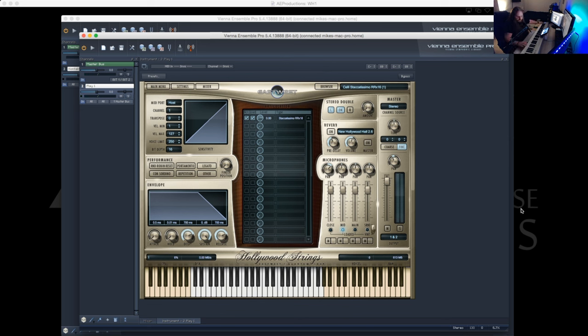That's actually something that's annoying about Hollywood Strings and some of the East-West stuff in general. I'm waiting on a cool nano control to turn up so I can actually affect both modulation, sustain and expression, which East West seem to use a lot. Whereas most libraries, especially the Spitfire stuff, you move the mod wheel.